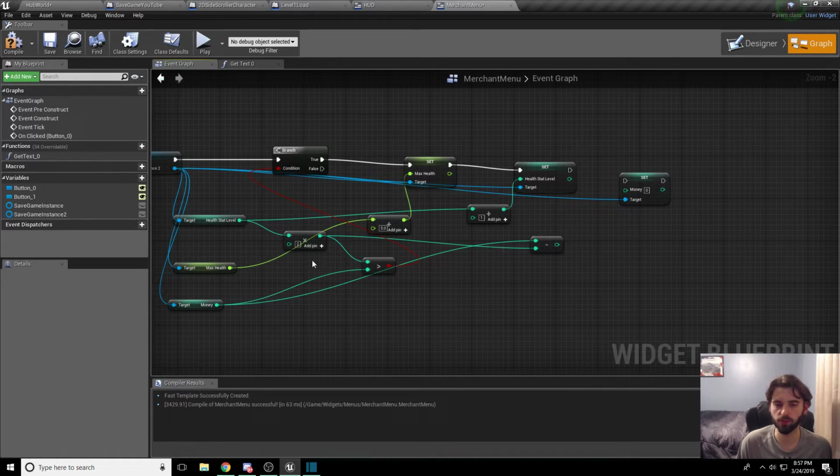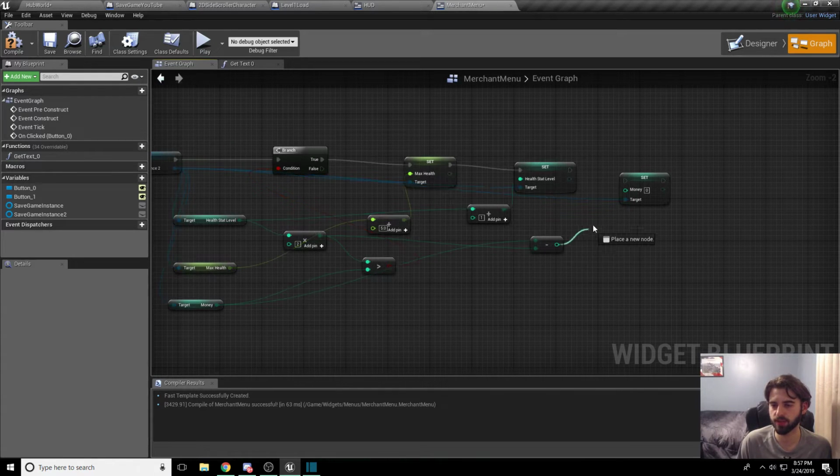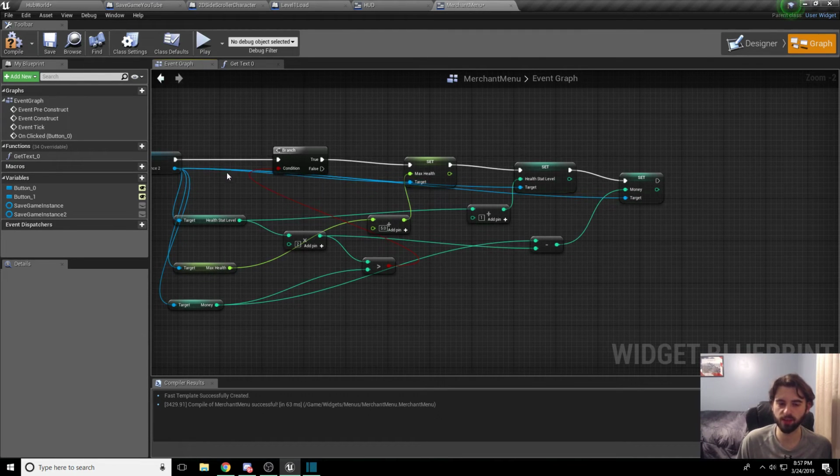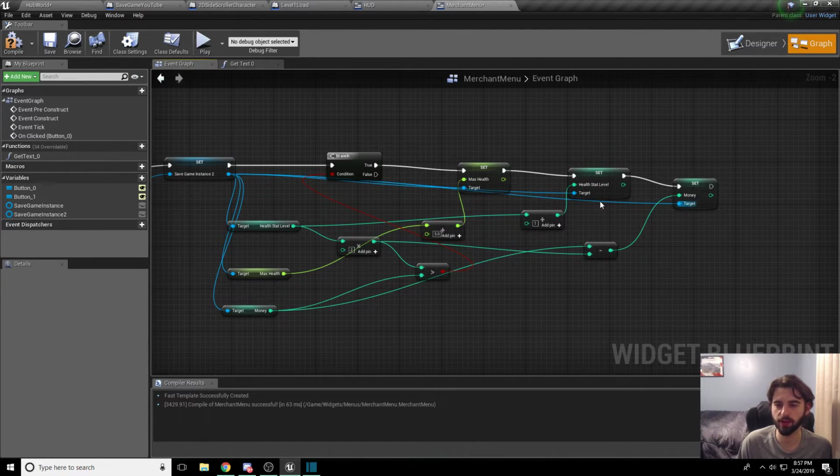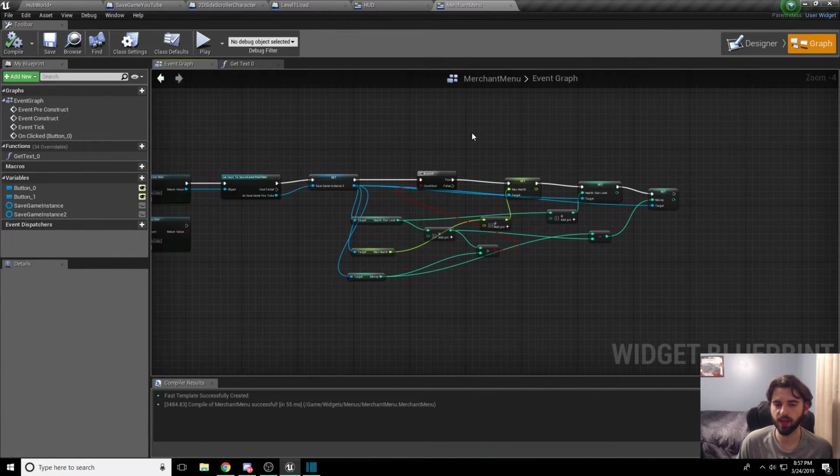We can drag off of multiple nodes. So what we're doing is we're taking the current money, subtracting it by the health stat times 2, and setting it to our current money. And connect that node in. So now next time we try to hit this button, it's going to check the current money value, and it's going to have decreased, and if it decreased far enough, we won't be able to make the upgrade. So compile and save. This happens every time, and it should be okay.